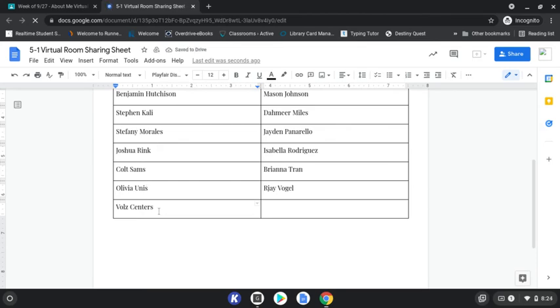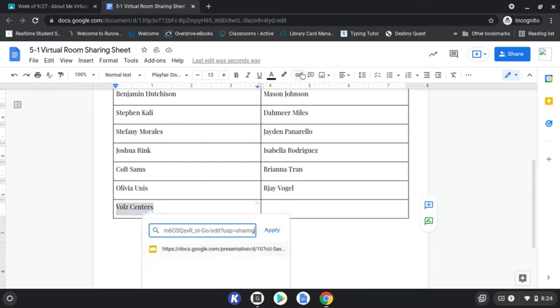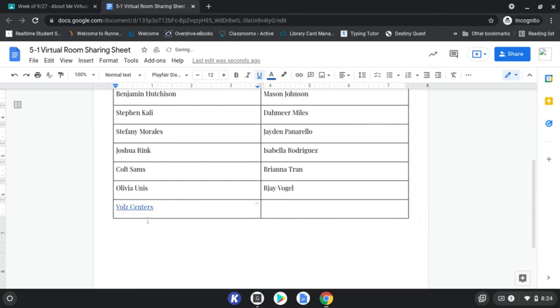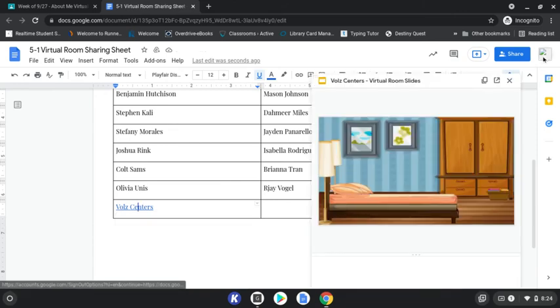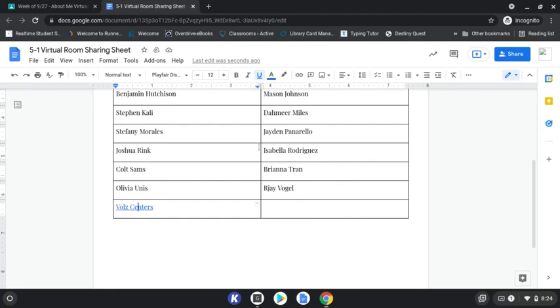So wherever your name is, you're going to click and highlight your name. And just like we did before, we're going to add that link that we just copied right here by hitting the chain link, applying it with Control V, and then hit apply. And now I have this option to go in and take a look. We will be able to tell very quickly if you did not change the share settings because no one will be able to get into your document or your slideshow to see it. And what we want is for it to be open so that as you start adding your rooms in, other people can come and view them, and you can look at some of your classmates' rooms and kind of see the stuff that they're interested in, the games, the music, and find things that maybe you have in common.